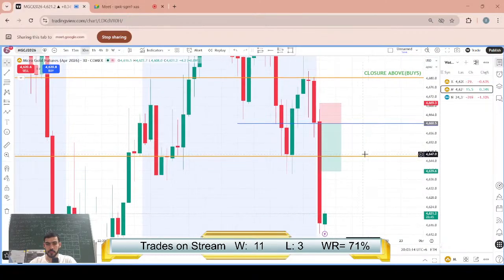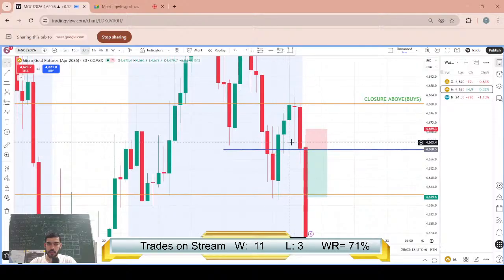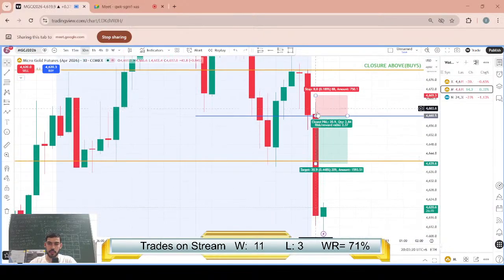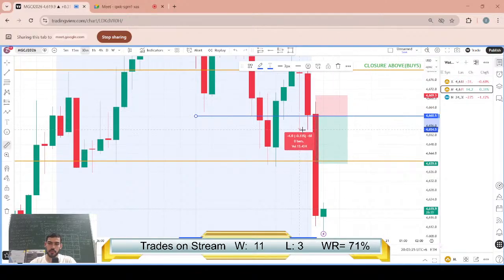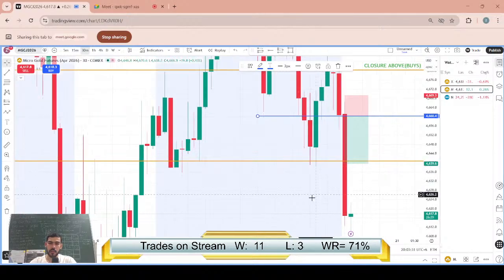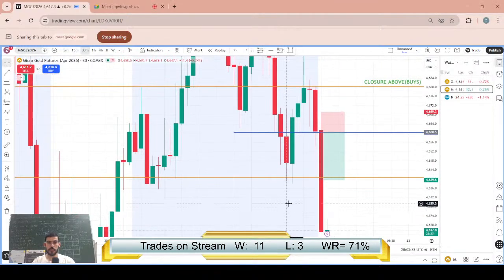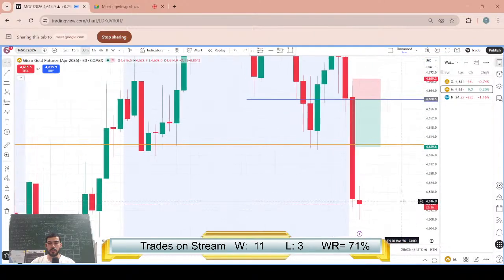I was waiting for price to pick up and then thinking of taking some sell, but price wicked down first. In this trade, you mean it wicked down first? Yeah, it wicked down first. And 15 minute was in the middle of the range and I was green for the day. So I was like, okay, let it go, no problem at all. I think it's a good decision right there. Sometimes no need to force trades.